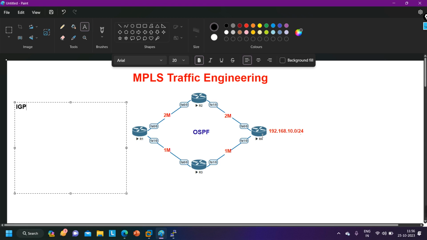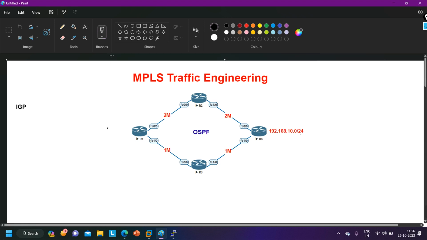I want to reserve some bandwidth for a particular application. Let's say here router 1 is connected with one application, and this application needs 1.5 megabit per second of bandwidth between router 1 and router 4. See, 1.5 megabit per second bandwidth is available from the upper path, and here we are running the OSPF routing protocol.